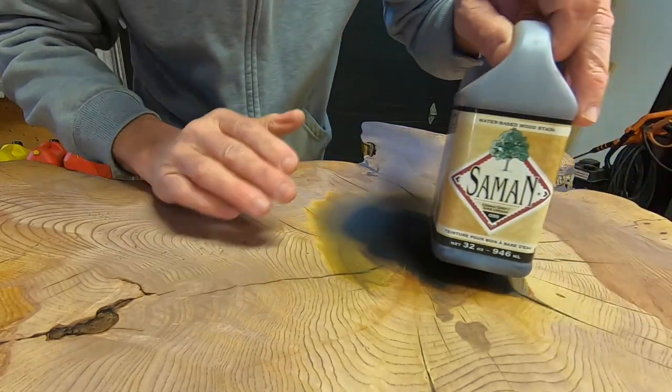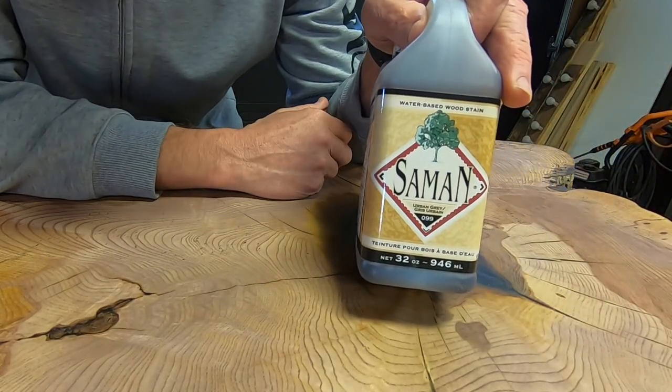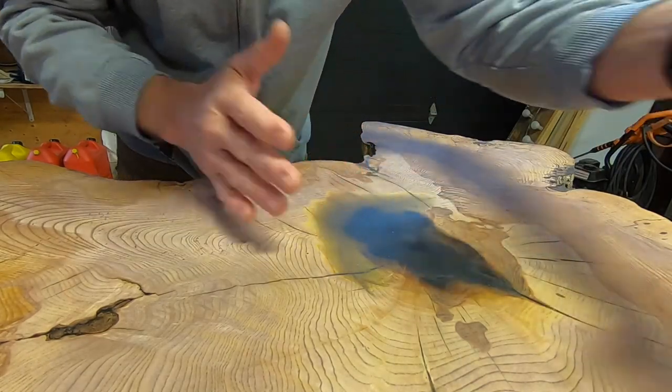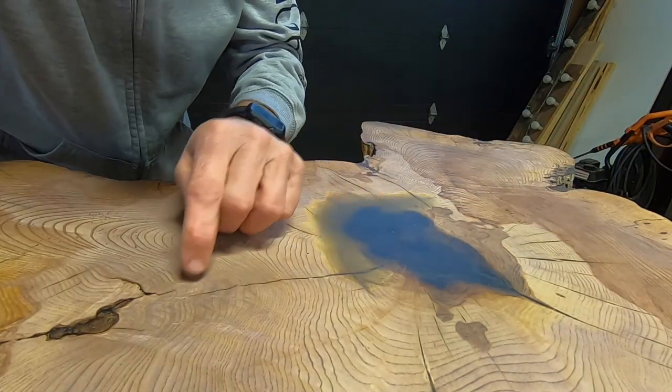I used this stain. It's a water-based stain, just to see if it would kind of help blend it in, but I don't think that it did a really good job. I got some imperfections here to fill too.